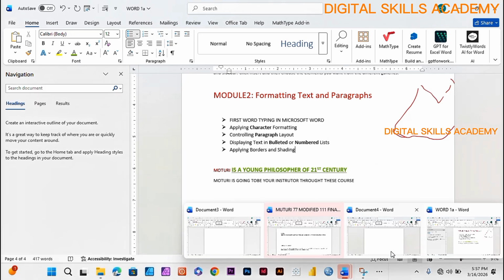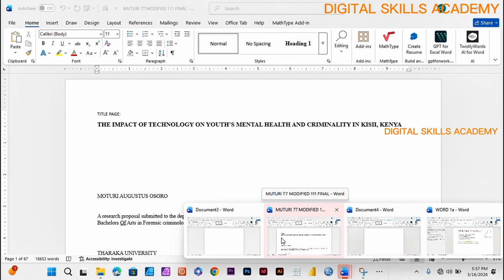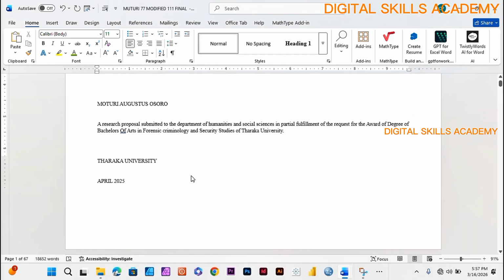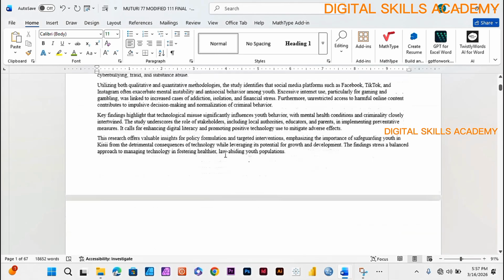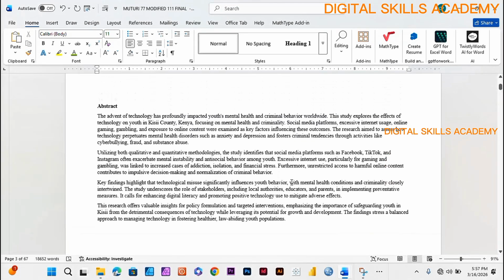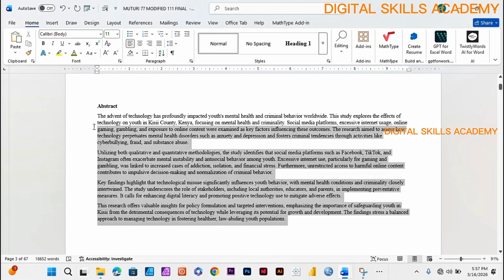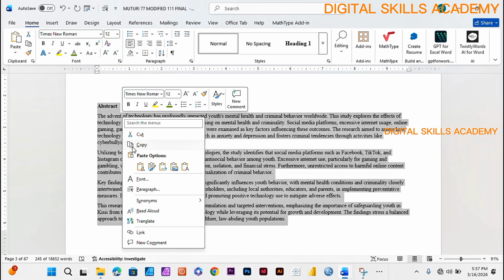Let me control the layout of the paragraph. So let me come with a paragraph that I want to control the layout here. Let me copy this. For example, I'm going to take this abstract, left click and then copy.